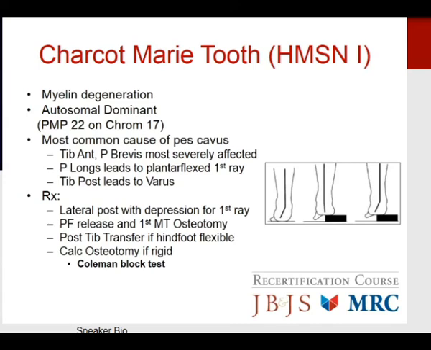Now, during the Coleman block test, you place the lateral portion of the hindfoot on a block, allowing the first ray to become plantar flexed. And if you see the hindfoot go into valgus, you know that the hindfoot is flexible. And again, if the hindfoot is flexible, you proceed with posterior tib transfer, otherwise a calcaneal osteotomy.